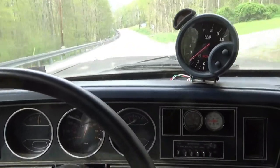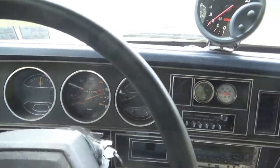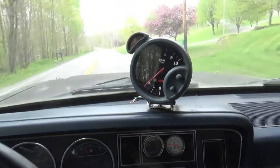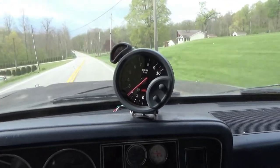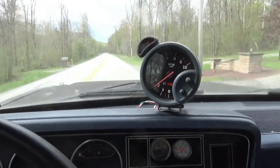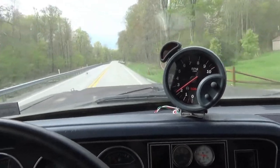Alright, so here we are driving down the road. Believe it or not, according to the speedo, we're doing somewhere close to 50 mile an hour. I never did fix that because it's not calibrated anyway. But for the feel, we're driving along and we're doing roughly 2,000 RPM. I almost wish I would have went a little steeper, maybe a set of 456s, but it's not bad enough that I'm going to go back and redo anything. The 35s and the 411s seem to work really well.